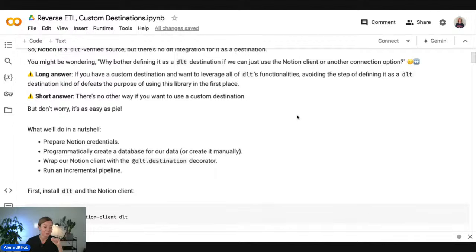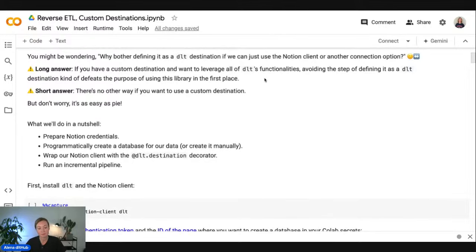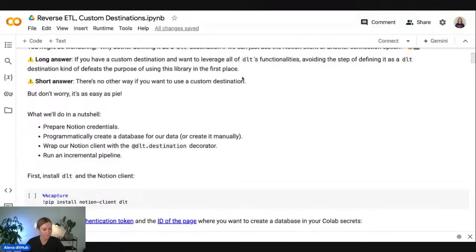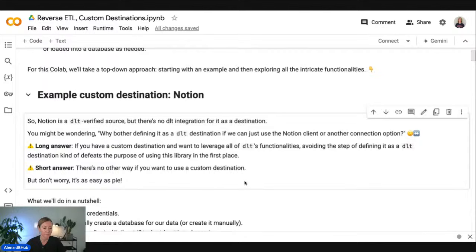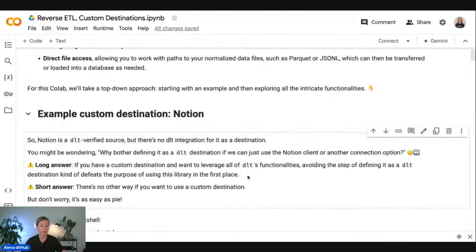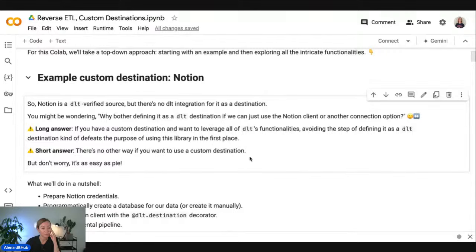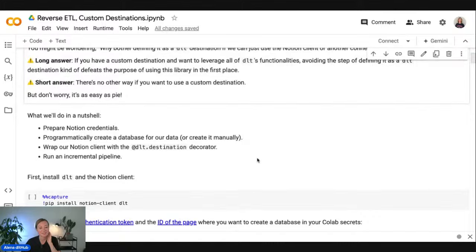So, long answer: if you have a custom destination and want to leverage all of the DLT functionalities, like configurations, schema creation, and everything else, you should use the DLT decorator. Oh my god, why did I forget this word? Short answer, there's no other way if you want to use a custom destination. Let's see how we can do it.